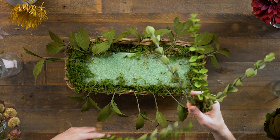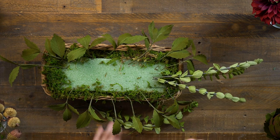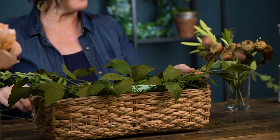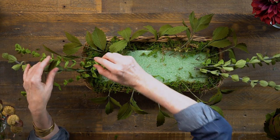I have six eucalyptus branches and to add length to my bouquet I'll cluster three on each end, making sure they're at three different lengths. The thing I love about having these on wires is you can move them around when you need to. I prefer this foam over aqua foam - the florist foam for real flowers breaks up pretty quickly, whereas this one is stiffer and holds a bit longer. I'll add the olive branches a little bit later.